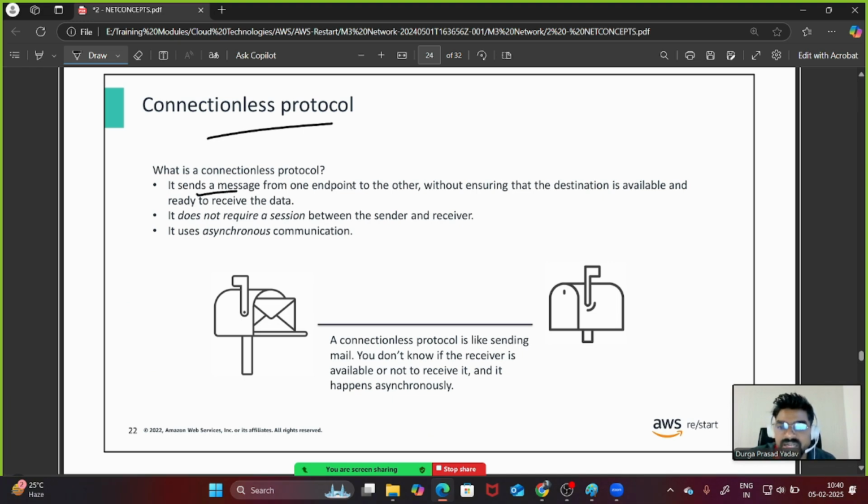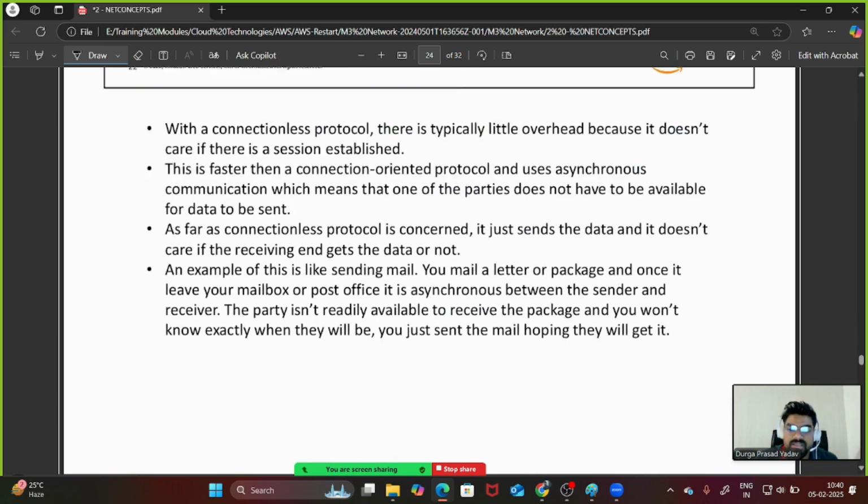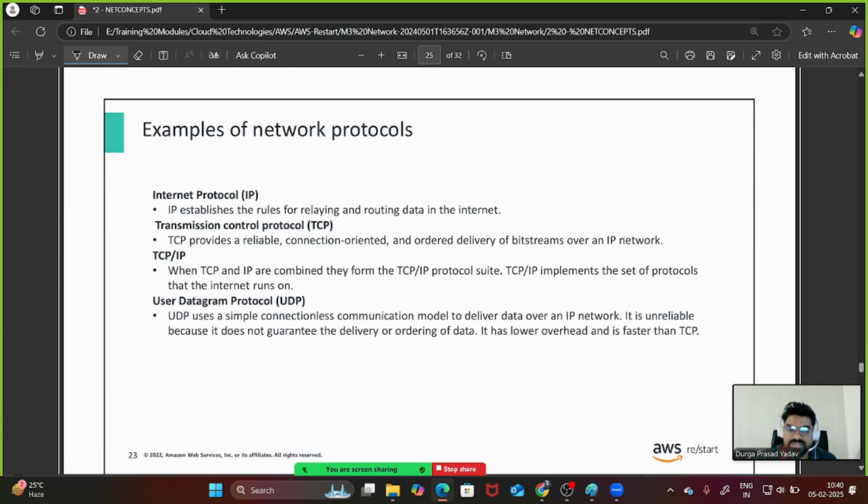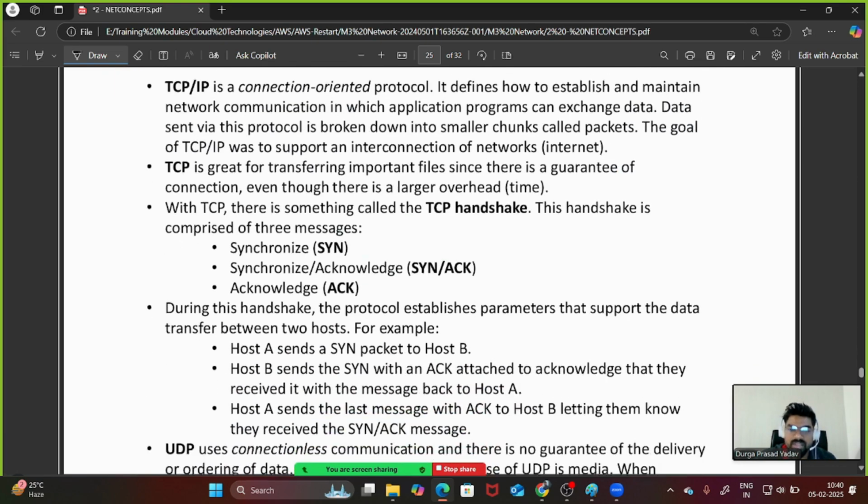In connectionless, you send a message from one endpoint to the other without ensuring whether the destination is available to receive the data. It does not have a session between sender and receiver. This comes under asynchronous communication. Those protocols are TCP and UDP: TCP is connection oriented, UDP is connectionless.